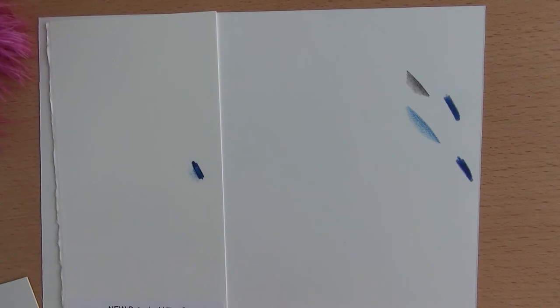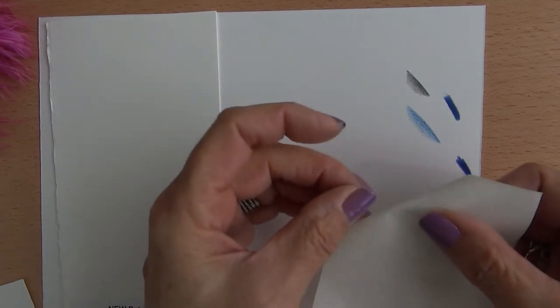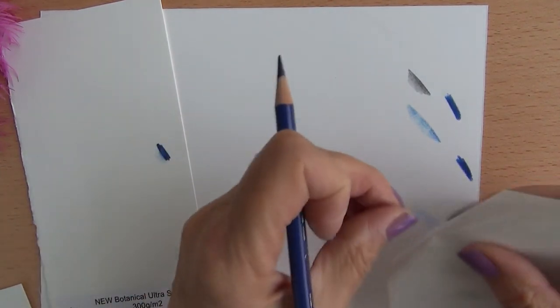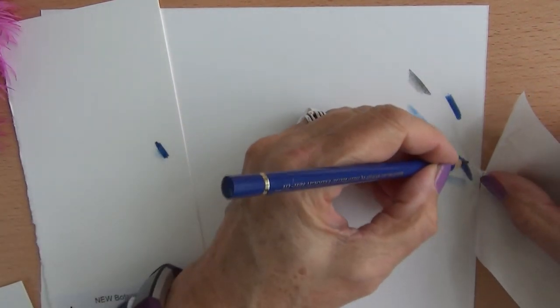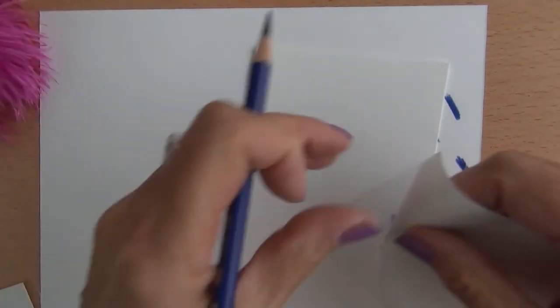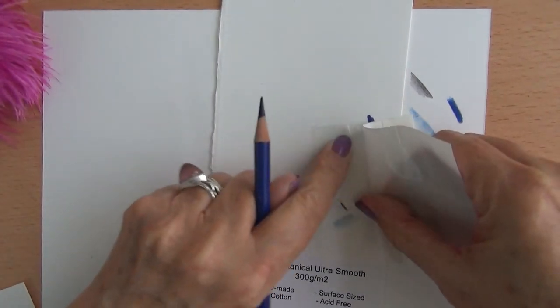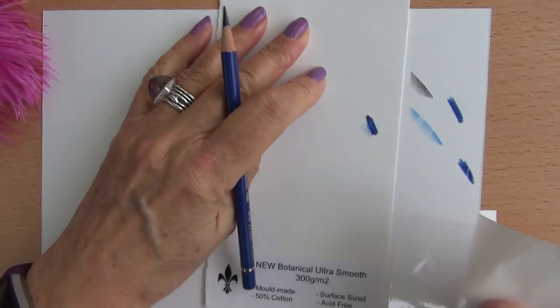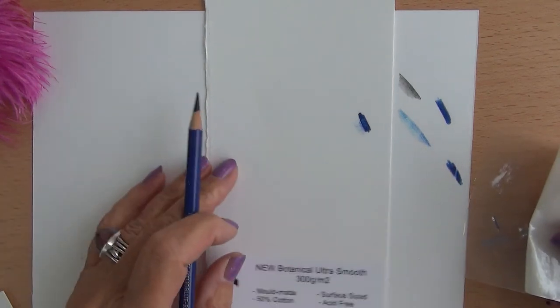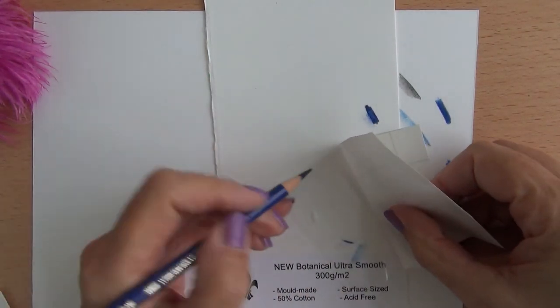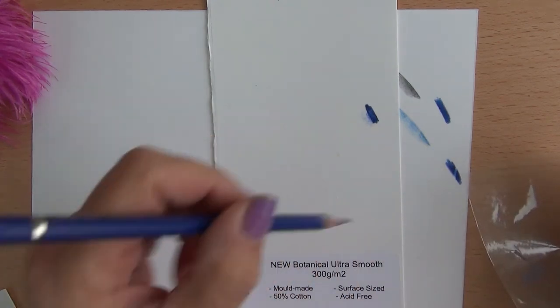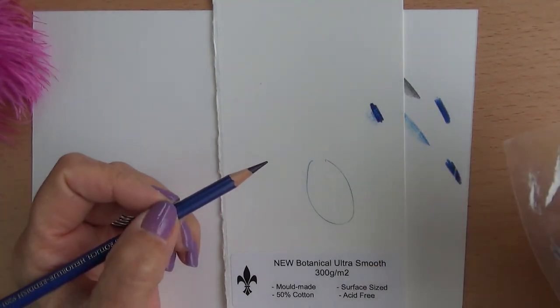Now other pieces of equipment that we use, sticky back plastic. So if you're going to be using sticky back plastic we use this to correct, so you can lift off color in areas or you can lift off lines of color like this. You need to test that out so clearly that works on this paper. Let's try it on the Botanical Ultra Smooth, do the same thing on here, press and you can see here, if I put it here can you see the paper has lifted off so this is absolutely no good at all. And if I do a line test it's absolutely, it's torn the surface of the paper off so Botanical Ultra Smooth is not good for using either color pencil or sticky back plastic.